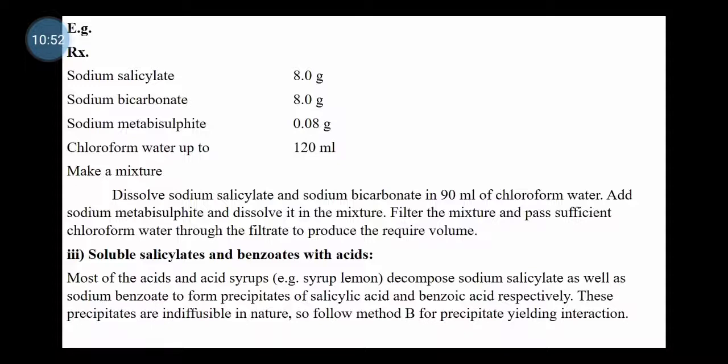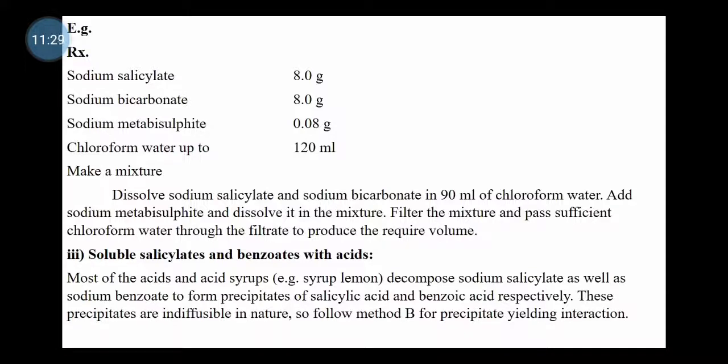So dissolve sodium salicylate and sodium bicarbonate in 90 ml of water, that is 1/3 portion of that vehicle. In that vehicle we add sodium salicylate as well as sodium bicarbonate for dissolving purpose. Then add sodium metabisulfite and dissolve it in the mixture. Sodium metabisulfite acts as an antioxidant, so that sodium metabisulfite is dissolved in that mixture.